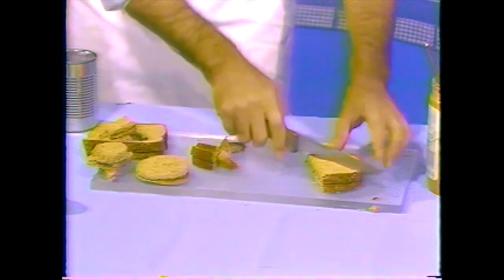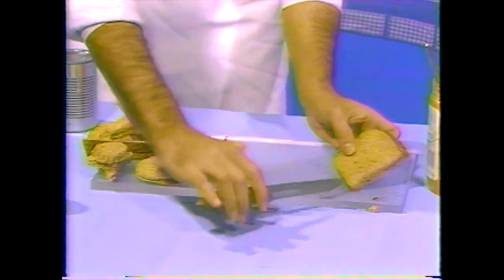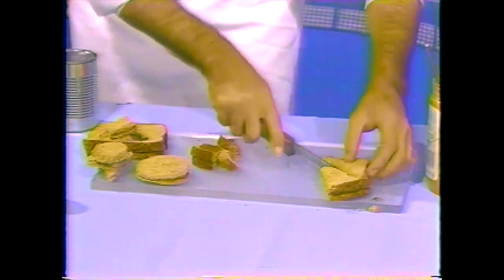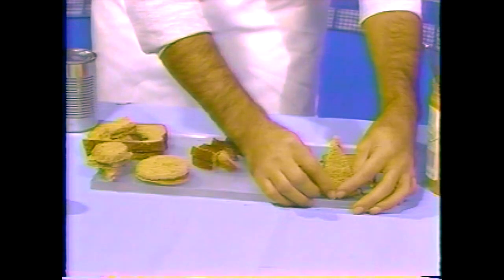Now, we're going to cut like this. Now, let me show you. If I cut like this at an angle, you ever hear mommy, daddy, they say, cut it at an angle. I'm going to cut it at an angle. And we're going to see. Oh, boy. I got a triangle. I don't want to sit on this sandwich. She's going to hurt. Now, let's see what I got.